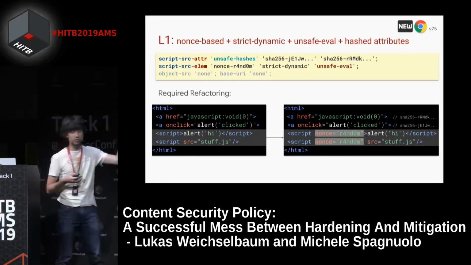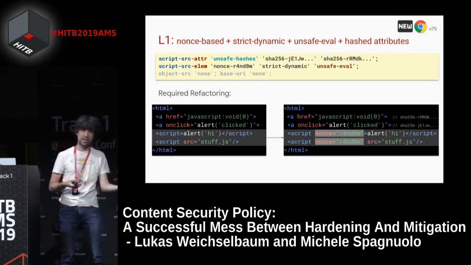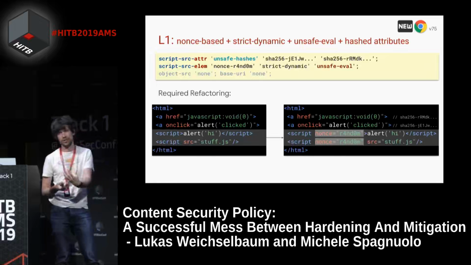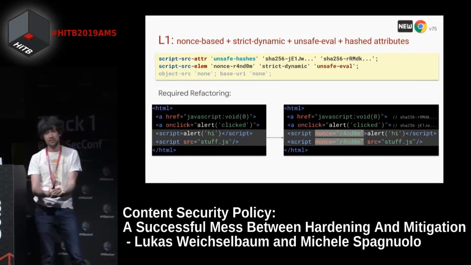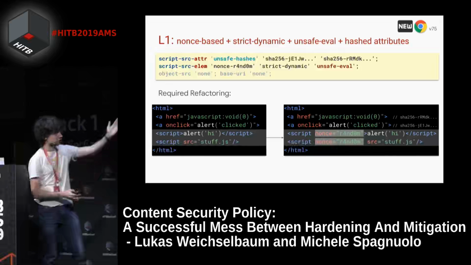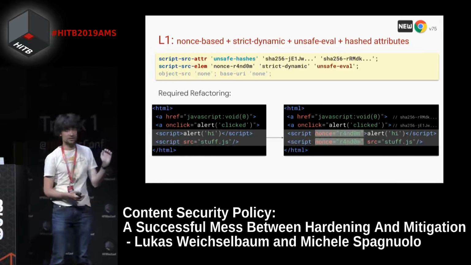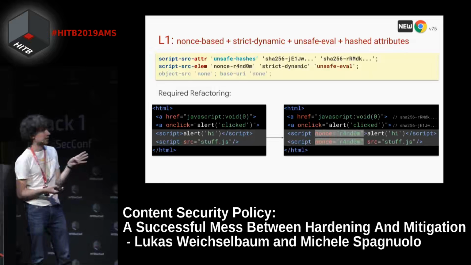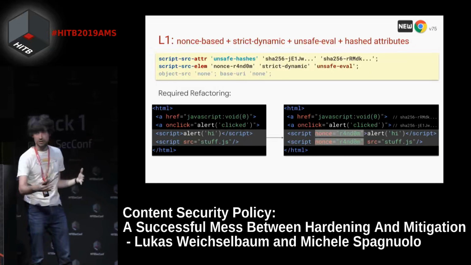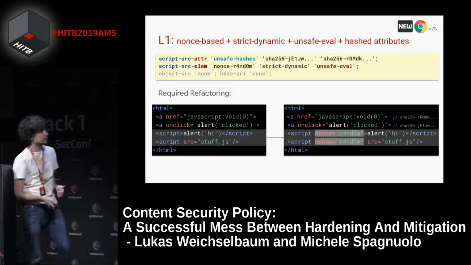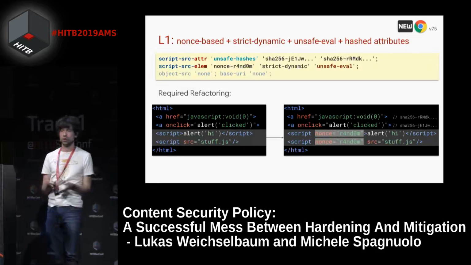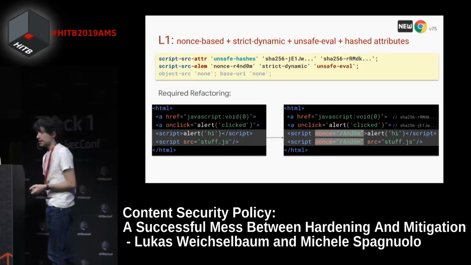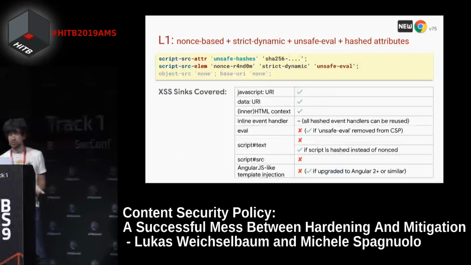Here you don't see unsafe-inline because there is unsafe-hashes plus hashes. So it is an unsafe-inline that is limited to the ones that you hash. So for example, here you have javascript:void(0), you hash it, and you put it there together with unsafe-hashes. Also this onclick alert clicked, you put it there. So here the idea, you just nonce the scripts. This is actually pretty good.